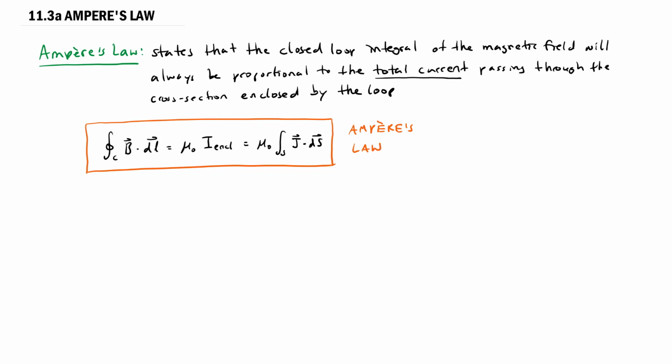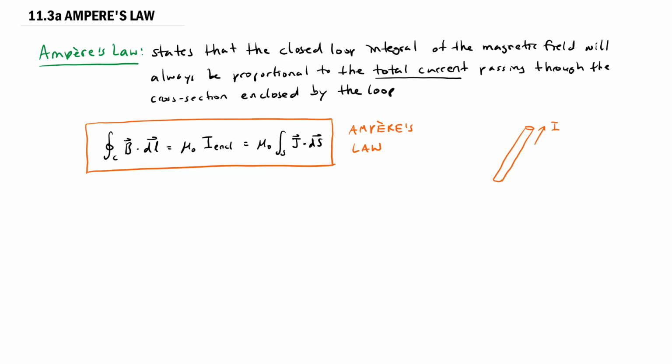So how do we make sense of this? The first thing we want to do is just try and understand where this equation comes from. So let's first draw a diagram. We'll just say we have a current carrying wire with current going up the wire. And let's say we're trying to solve for the closed loop integral or path integral, similar to work along a path.